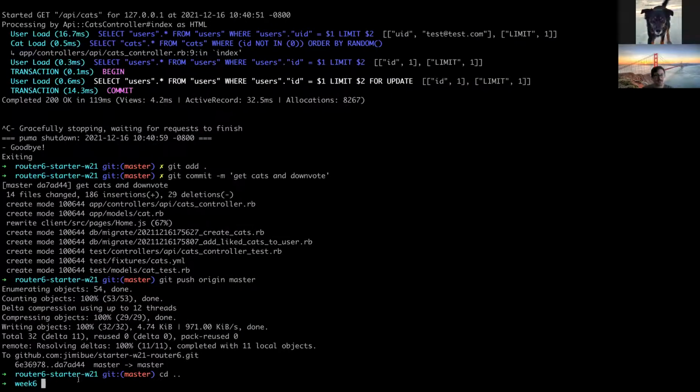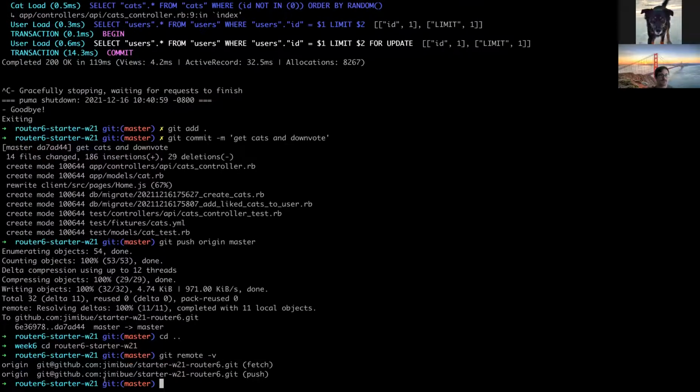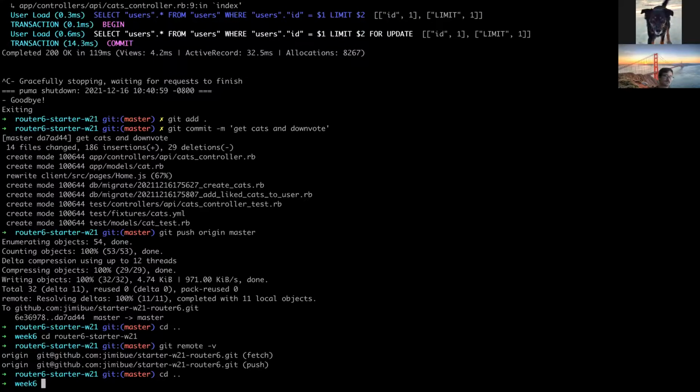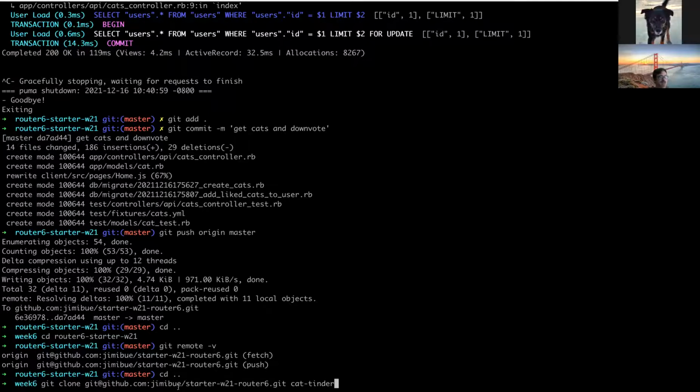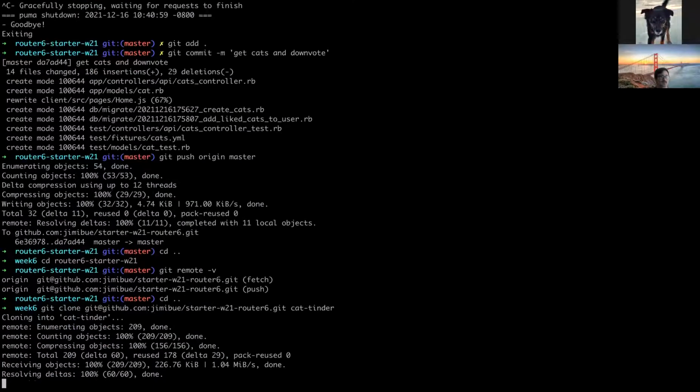Let me go to my GitHub. Actually, I'm just going to do it like this because I don't want to find it. I'm going to cd back into here and grab my remote. This is the repo that I'm going to want to clone down from. So I'm going to do a git clone. You don't have to do this, because I'm essentially just going to clone this down into a new project. I just want to show you the steps. If I was starting a new homework or a new project, I would clone down my starter project and then rename it to whatever app it's going to be. In this case, we're doing Cat Tinder. So I clone down into that, and now I can cd into that. Cool.